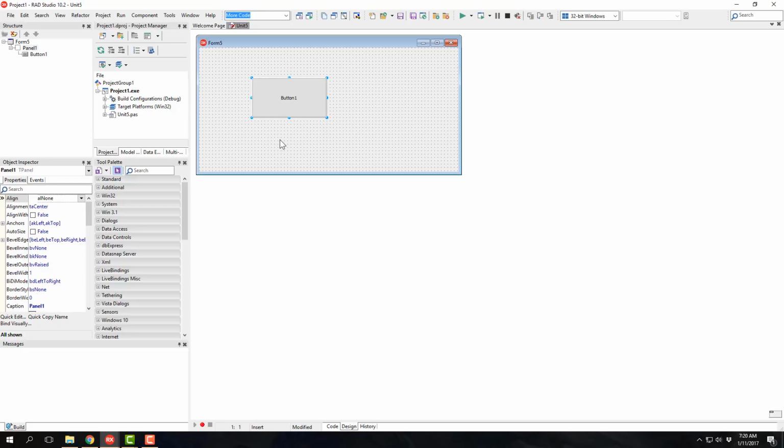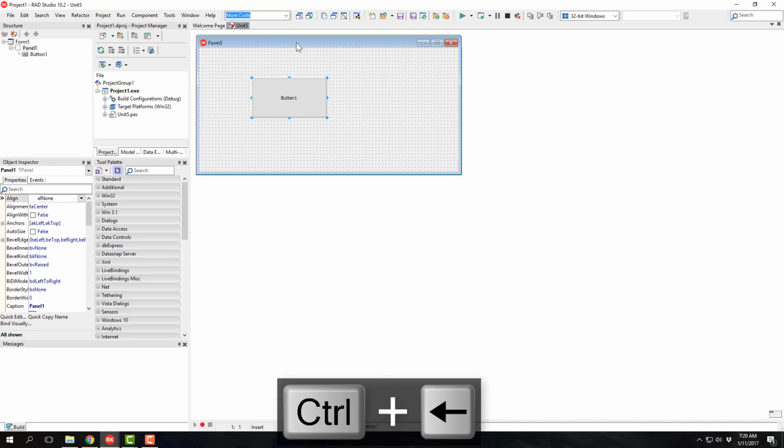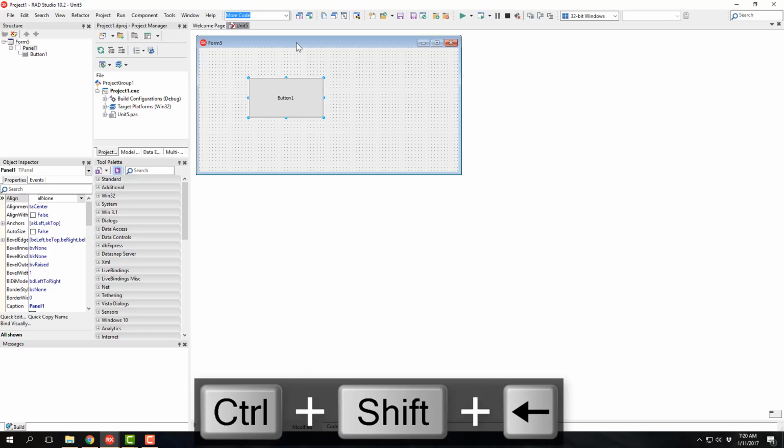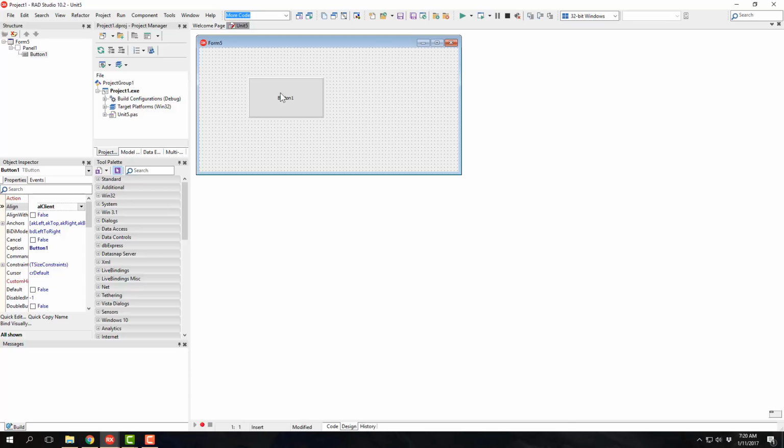I could press Escape, and that selects the parent, so I've got the parent selected, and then I could use the control arrow to shift it, or the control shift for fast shifting. But one thing you can also do, I can click on the button and hold the mouse button down, and then press Escape, and you'll see we've now got the panel selected, and we can now move it. This is a shortcut I learnt reasonably recently, but it's very handy.